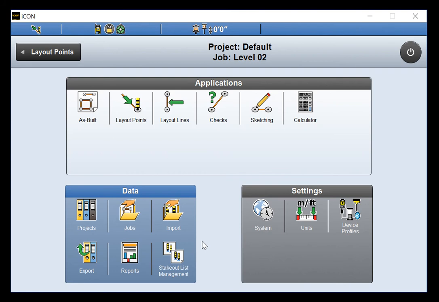Each time you create a job and click the green check, you will find yourself in that job. When you are sent back to the home screen, if you look at the top middle of the screen, you'll see the name of the project and job you're currently in. This is important to note, as any data you import or create will belong to the project and job you are currently in when you do so. You can switch from job to job and project to project simply by clicking Project or Job under the data palette and then clicking on a different project or job like this.